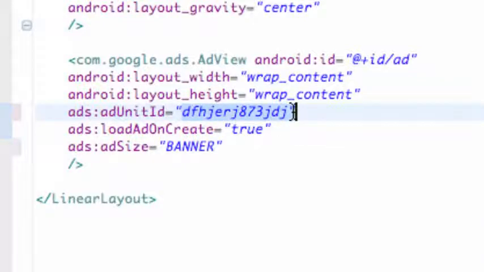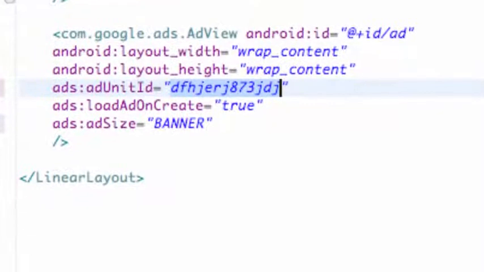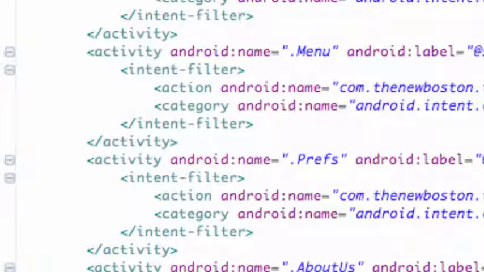So just make sure you copy and paste it, and I'm just going to quickly talk through everything, and then I'm going to paste my real code and try and run it on the emulator and talk about that as well. So again, all we have to do is add our jar into our project. It should be under the resource libraries in Google AdMob SDK. Then we go into our manifest. We want to make sure we have the internet permission. We also want to make sure we have the access network state permission. Then we also have to define an activity within our application that has the Android name, and then this name here, and the configuration setup as well.